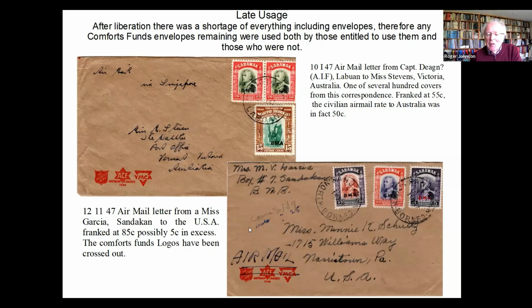Yes, I think it's entirely plausible that when the Brooke stamps, the unoverprinted stamps, were issued, the BMA ones we know were withdrawn immediately, and the Brooke stamps went back on sale. There is some evidence, but it's circumstantial, that the BMA stamps collected back were then sent to Brunei and to North Borneo. You see higher value stamps appearing in North Borneo. Before that, I think you find that the higher value ones are the North Borneo stamps, and maybe they were running out of BMA overprinted. Yes, they would have been, because there was a great run of those, wasn't there?